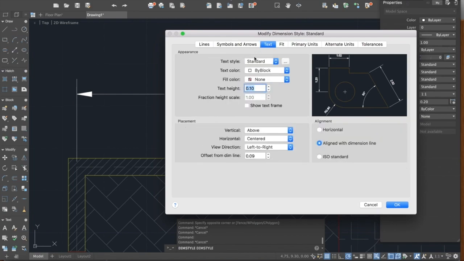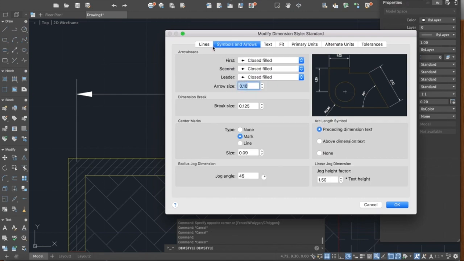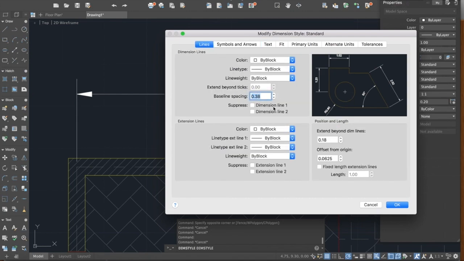The arrow size. Next is the lines. So this area here, as you can see, this is the extend beyond dimension line. So we will cut this one a bit shorter. So instead of 0.18, what we will use is just 0.1.